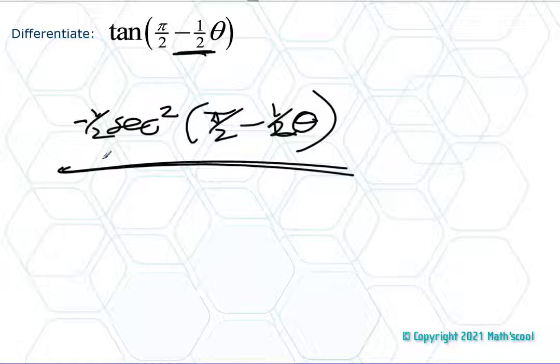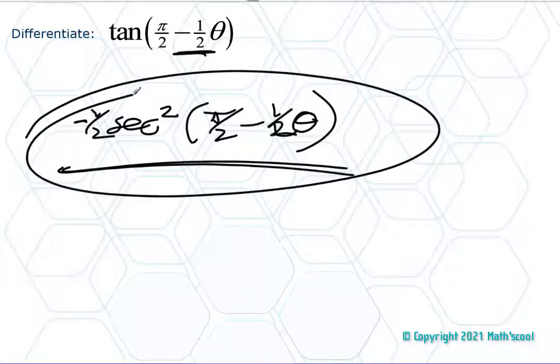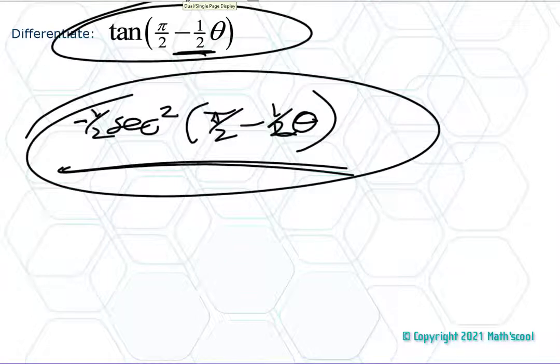You can check it on your calculator. Type in 1.2 store as x. Type in that equation. That will give you the gradient at 1.2. Then use the d by dx button on the calculator to get the gradient at 1.2 using the original equation, using the calculator's method of differentiating.